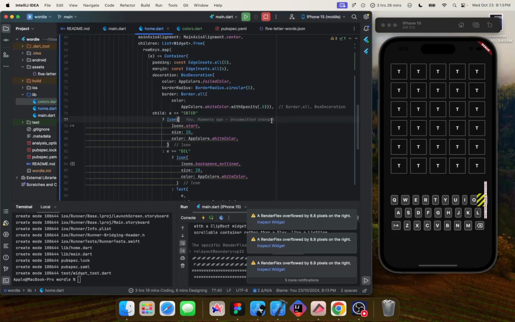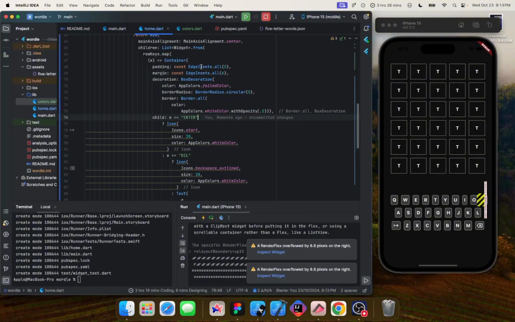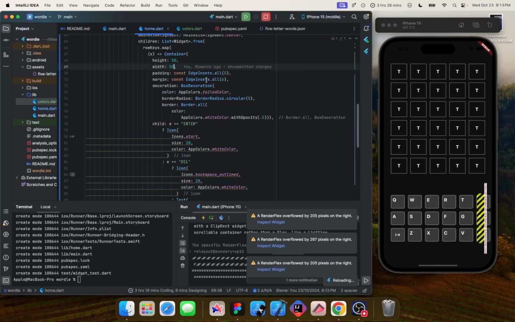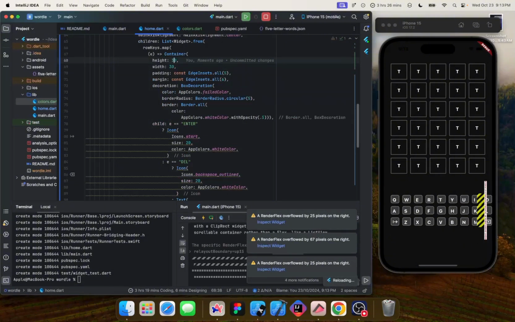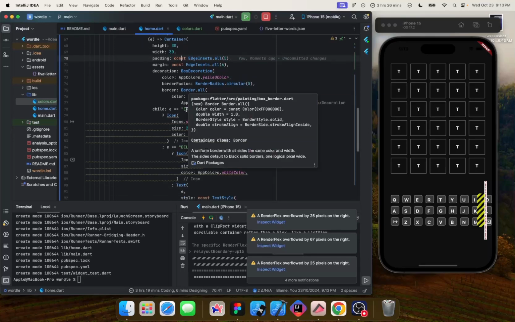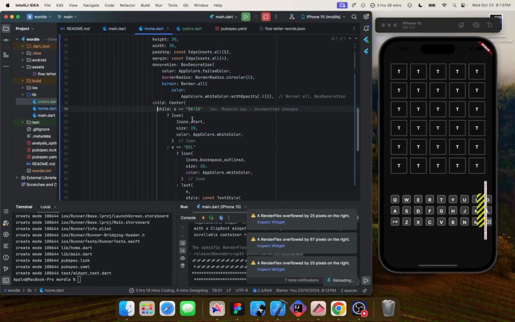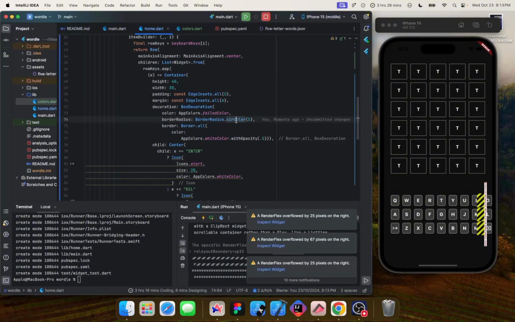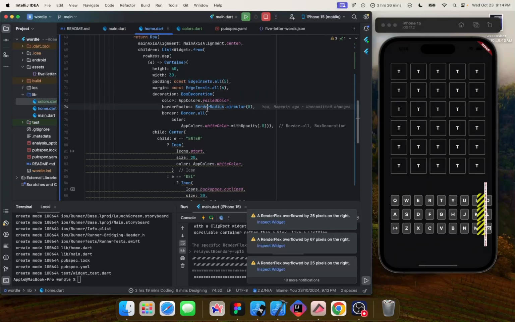All right, height. So to make it the same across the board, let's see if we can specify the height and the width for each item. So 50 seems to be too large. Let's make it 30 each. 30 doesn't seem to be cutting it. Let's wrap this inside a Center, just so it stays in the center. So height, we can make height 40. Okay.